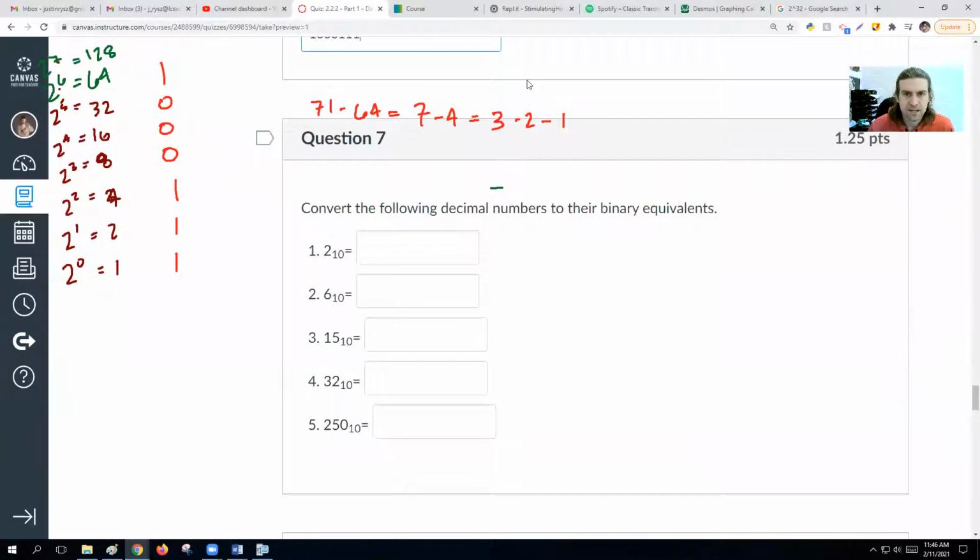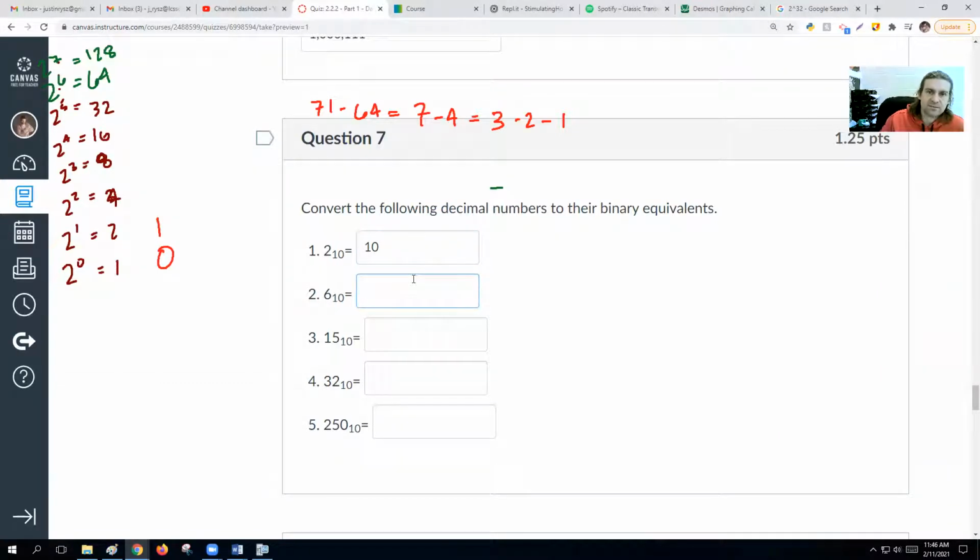All right, so let's try to convert these other ones here while we have a couple minutes left. So take a second, look at these here. We're converting these base numbers into those conversions. All right, so let's start off easy with 2. 2 is actually not too bad. The highest number here is 2, so we could give them a 2 in response, and then we'd have nothing left over.